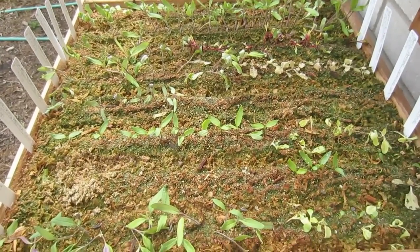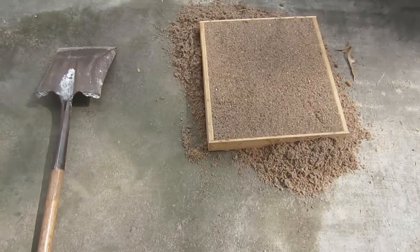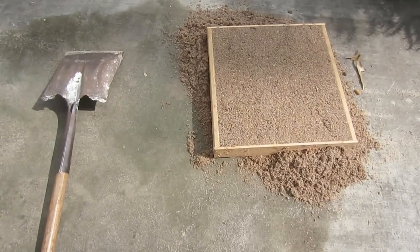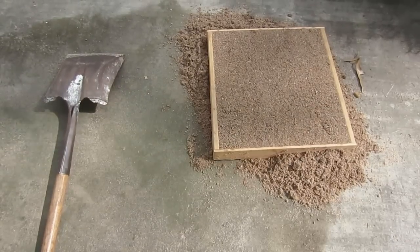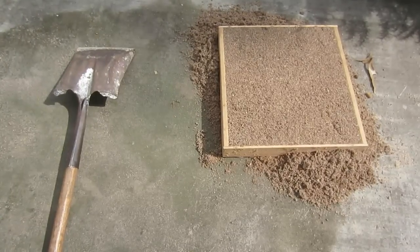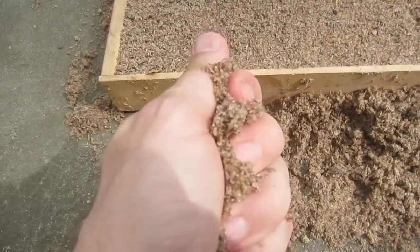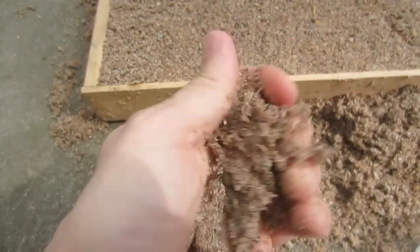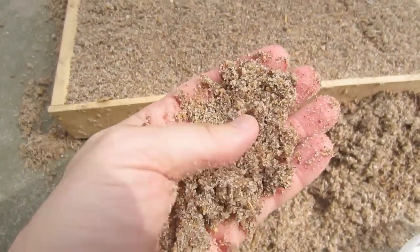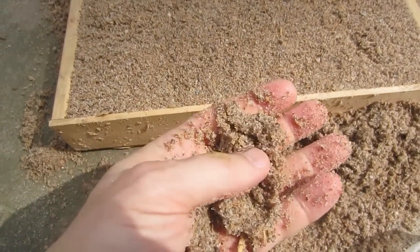To rectify this problem, I've made up a new batch of sand and sawdust. This batch is about one-third sand and two-thirds sawdust, so we have a higher sand ratio, which will make it drain a lot easier. I simply mixed it here on my patio with a shovel, leveled it out, and added some water. It's moist but not wet, and the water will be able to drain well through it, so we won't have drowning plants or a salinity problem.